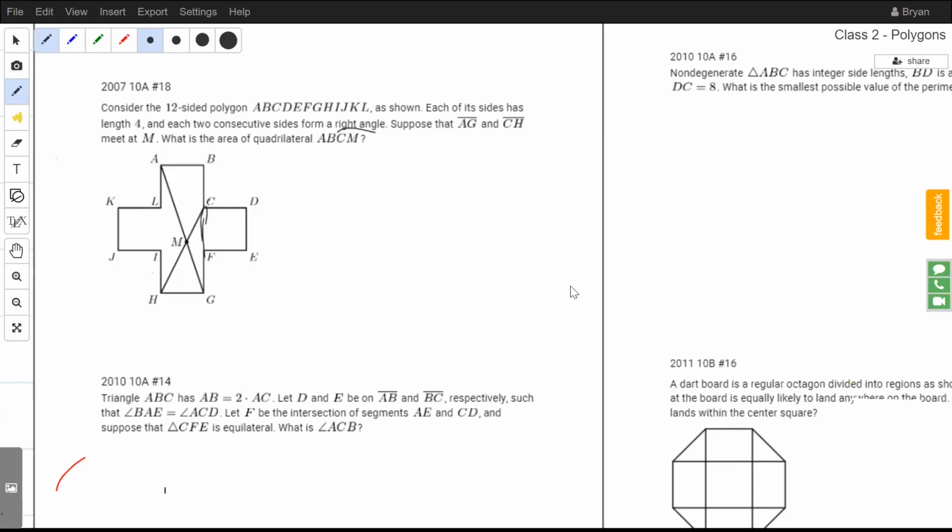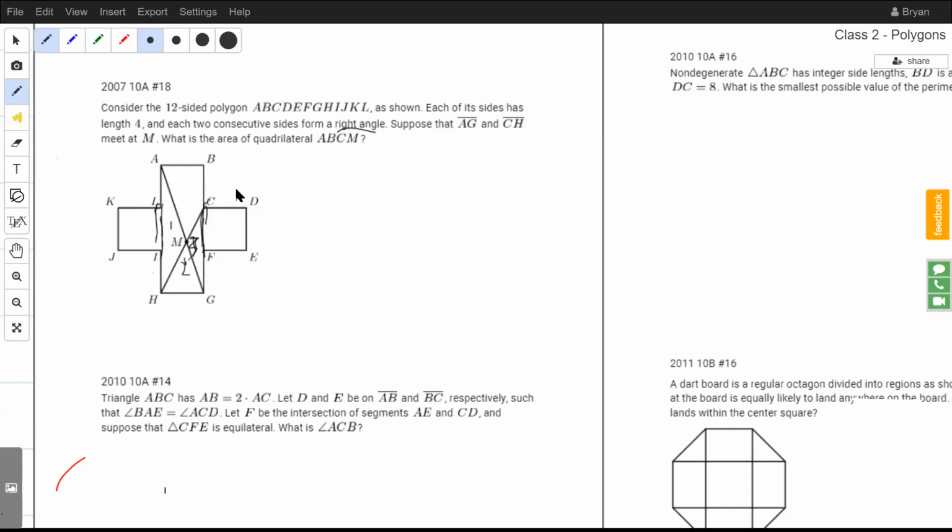So first thing we should do is actually connect these gaps, because it's hard to make triangles when the sides are not complete. Anyway, what is our plan to find the area of ABCM? Currently, there only seems to be one, which is to find the area of this big rectangle and subtract out the areas of the 3 smaller triangles, 1, 2, and 3.